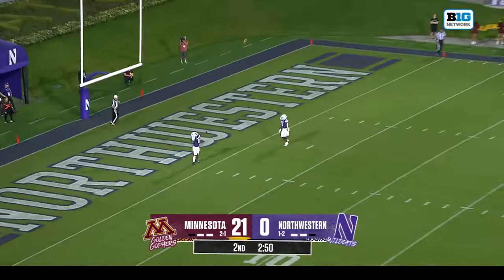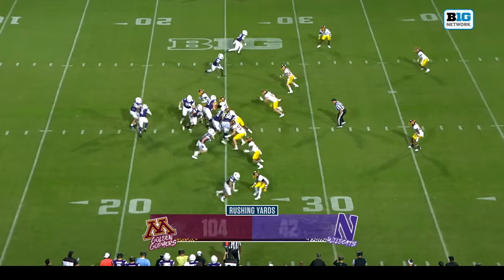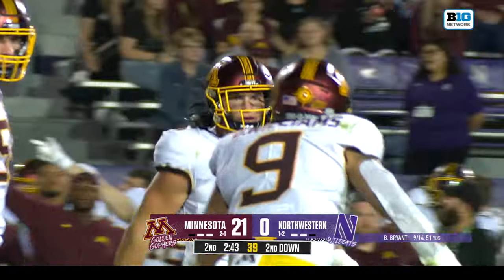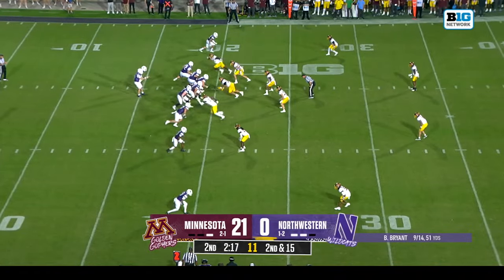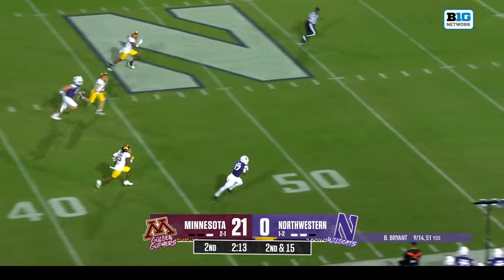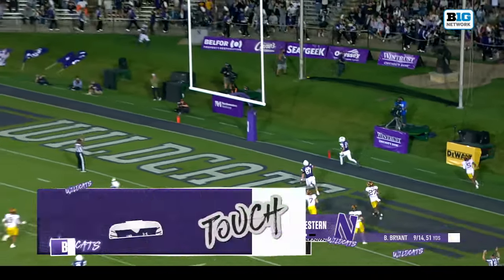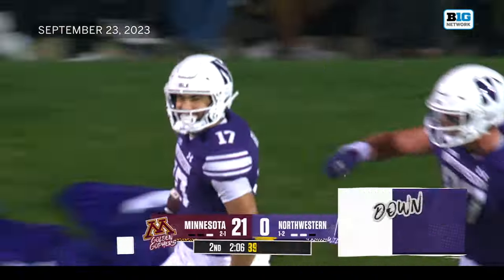A.J. Henning, the return man, lets it bounce into the end zone. See if the Wildcats can generate something — a tackle for a loss, all over Baranowski, and a loss of five on that play. Second and 15. Out of that timeout, Bryant avoiding pressure and lofting it — the pass is complete and a big gain. Bryce Kurtz taking it all the way for the Northwestern touchdown! That's what the Cats needed — 80 yards for the Wildcats.